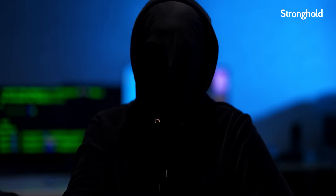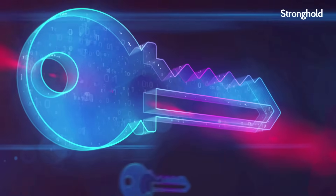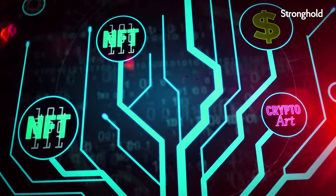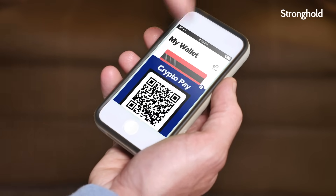Blockchain technology is also known for its transparency and its anonymity. You might wonder: how can both be true? Technically, the Bitcoin network is pseudo-anonymous. To participate, I would have a private and a public identity key. Everyone on the network could see my public key and everything that it does. But there wouldn't necessarily be a link between my public key and my name, unless I'm using an intermediary layer.